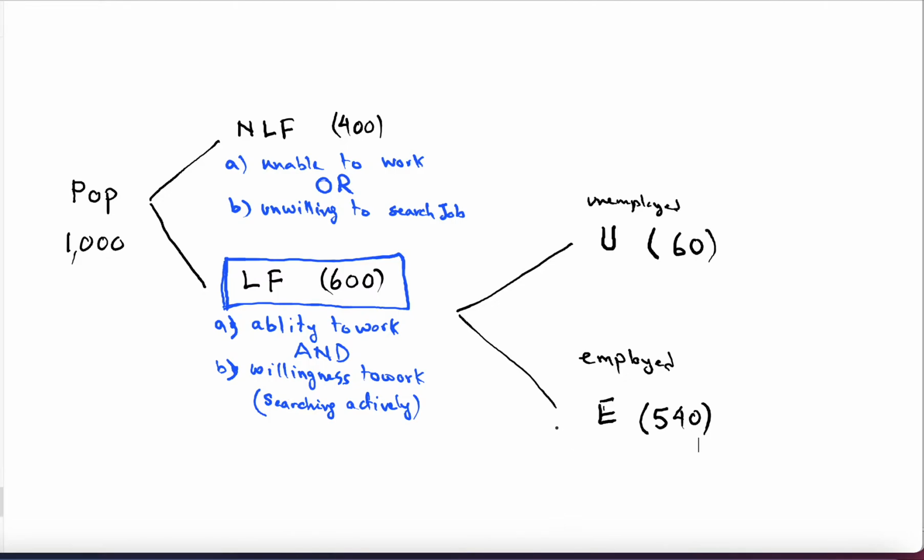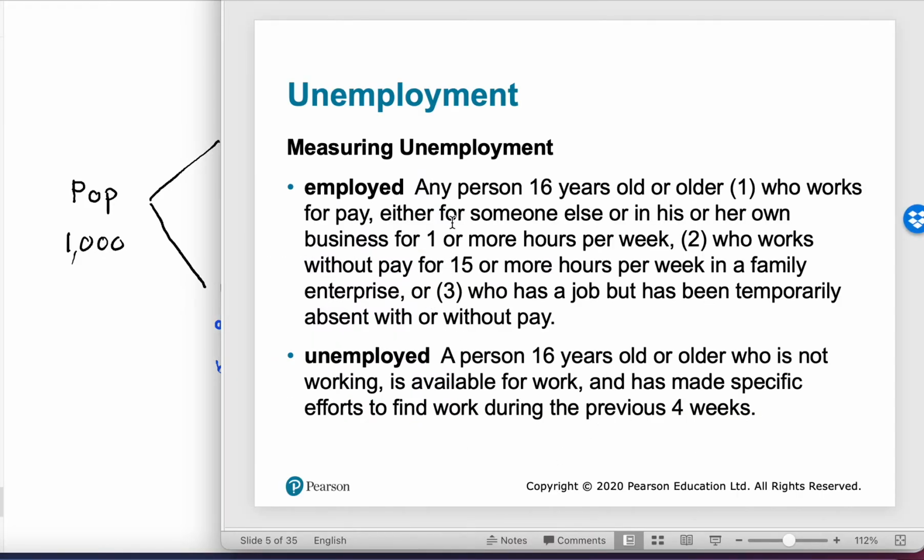So these are the definitions which we put in the slide. Employed is a person who is 16 years or older and has three conditions. Number 1, who works for pay. So they get paid at least 1 hour a week, 1 hour or more per week. So it's a paid work, and within a week at least they have a 1 hour job which is being paid. So payment is very important.